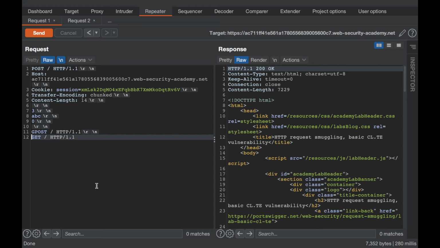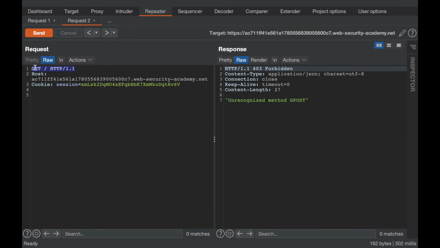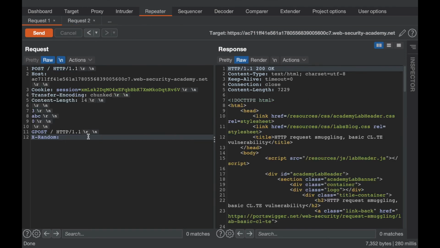but it is going to ignore it because it is not programmed to do anything with that header. It is just a random header, so I'm going to call it a random header. And I leave this line incomplete because it is going to get attached to the victim's request. So the victim's request line is going to end up in front of this text, the random header, causing the backend to think that this is a header, and it will completely ignore that header and process the request based on our request line over here.